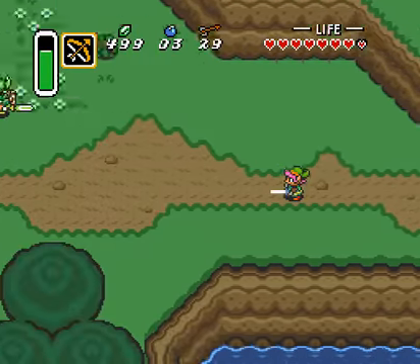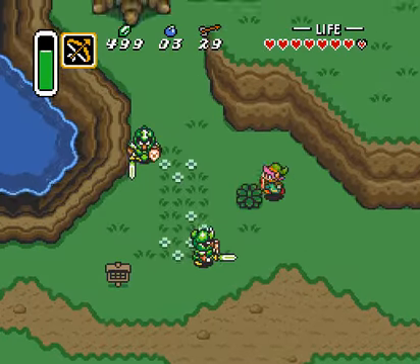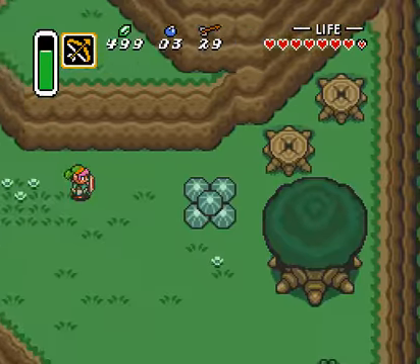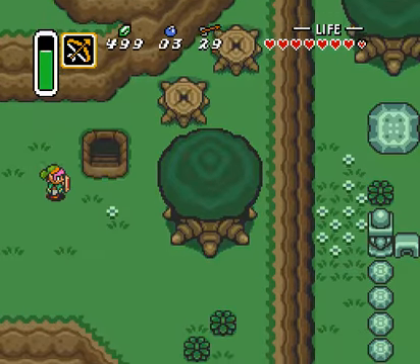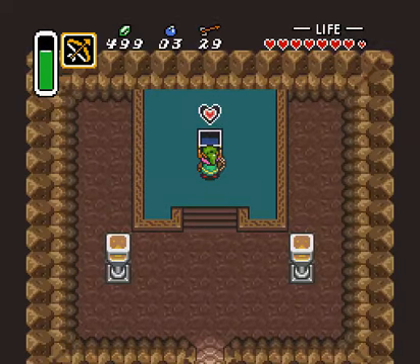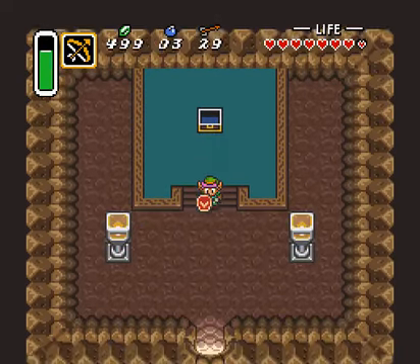We're passing the sanctuary again. This time, though, we're not going to go to town. We're going to go north to the mountains. That's where the third amulet is, third pendant, or whatever. First of all, though, I'm going to go in this little cave because there's a special secret in here. It's another piece of heart. How exciting.